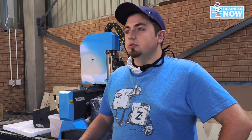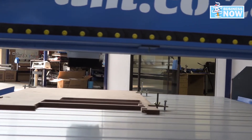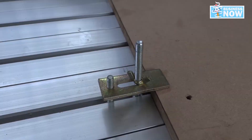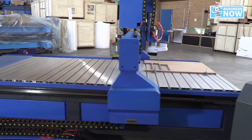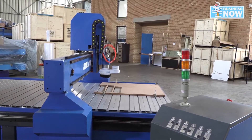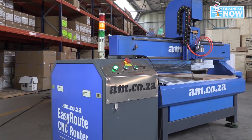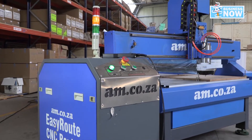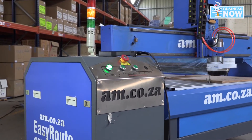And does it come with clamps to hold down the material? Yes, we've got a fully clampable router and you can use clamps. But if you don't want to use clamps, we've got the vacuum bed where the router sucks the sheet down to hold your material. And we now have a new system which we call the hold-down roller. That one uses pneumatics to press down the material, moving with the spindle while the machine is cutting.